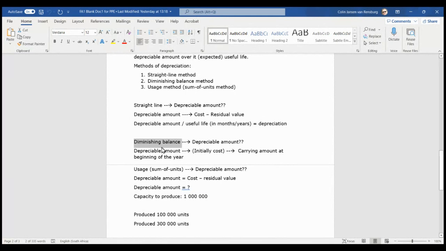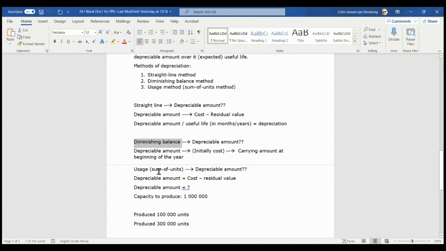When you use this diminishing balance method at the end of your second year of use, it will also provide you with an estimate of its residual value at that point in time. And the same at the end of the third and fourth and so forth years. So we are going to put that into practice quite soon. We're going to do a few calculations here.